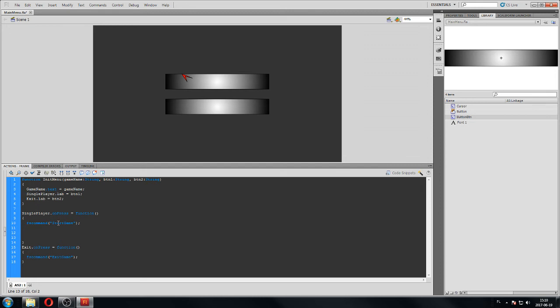So let's do it, like single player. When we press the button, it should do initialize menu, and the game name will be my awesome game. The button number 1 will give us single player, and the last button will be quit game, or maybe better would be exit.